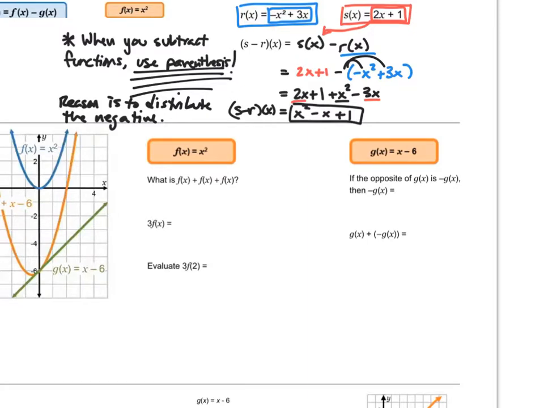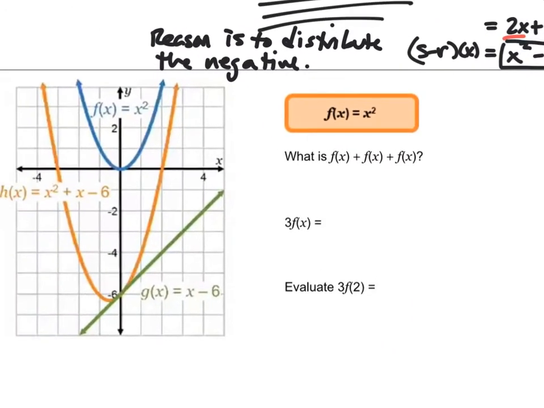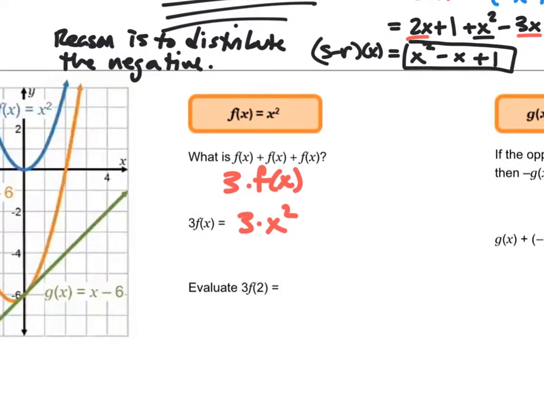What we're going to do is first take a look at this. You have this function f of x equals x squared. And we want to know, if we take that function and we add it 3 times, really that means that we're multiplying the function by 3. So this means that we're taking 3 times f of x, okay? And so 3f of x is really just going to be 3 times x squared. Because when I took f of x, that's just taking x squared plus x squared plus x squared. I have 1, 2, 3 of them. That's where that 3 comes in, okay?